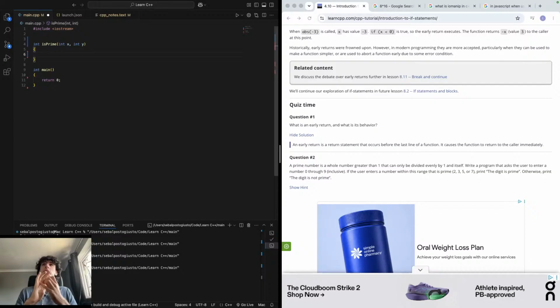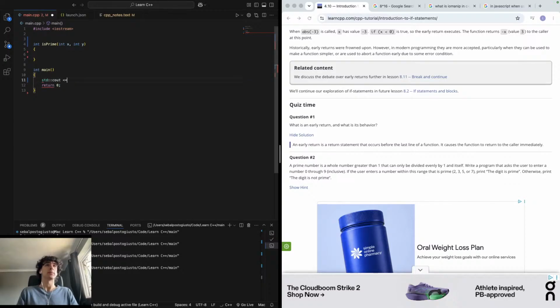a prime whole number. Write a program that asks the user to enter a number 0 through 9 inclusive. Enter a number 0 through 9. So how about we do the easy part first in here.